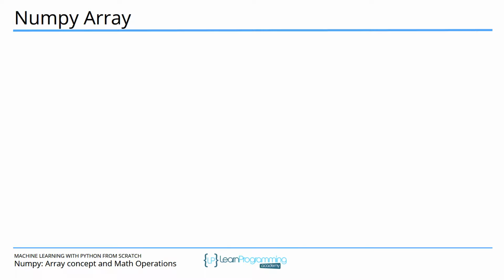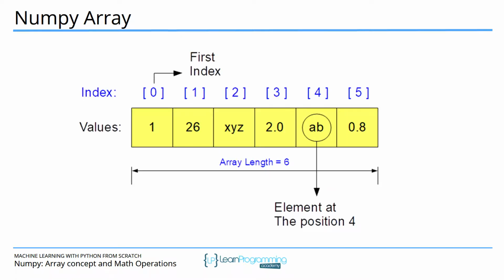As you know, NumPy is a powerful library for dealing with arrays. I think before starting with NumPy, it is very important to make clear what an array is. Let's see a representation. This is a representation of an array. An array contains different kinds of values, for example, numbers such as integers or floats, strings. Each value is stored in a memory position. In this graphic, each square represents a memory position, a place where this value is stored.